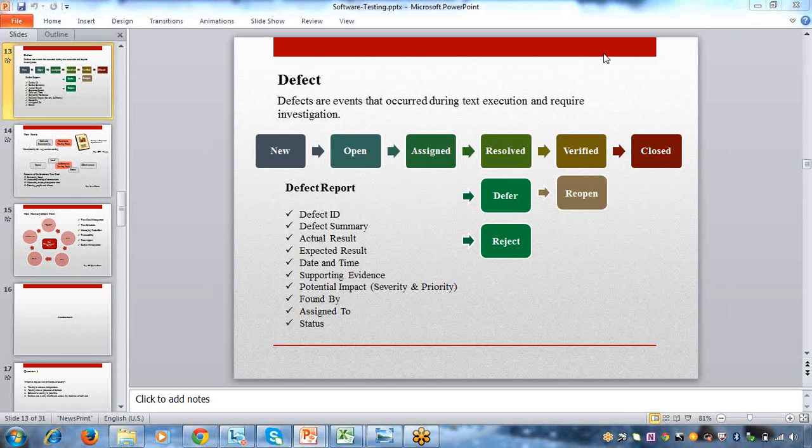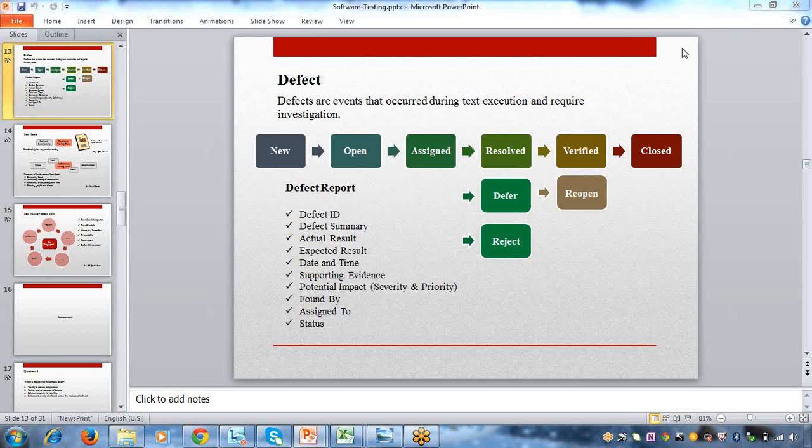We will try to complete our manual testing procedure. In the last session we talked about the defect. A defect is nothing but a deviation from the requirement. When you are executing your test cases, whenever your expected result does not match your actual result, we log it as a defect. To log defects, we have many tools like Quality Center, Jira, Bugzilla, TFS.